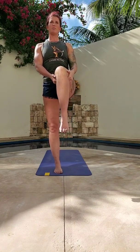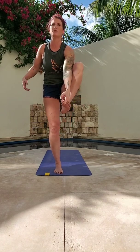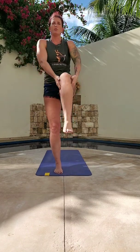On your next inhale, let's bring that knee up into the front, taking a hold. Shoulders back, hips under the shoulders. Maybe the leg extends, we work just on the balance. Maybe we grab a hold of that big toe. Finding a position that works best for you and your practice today.